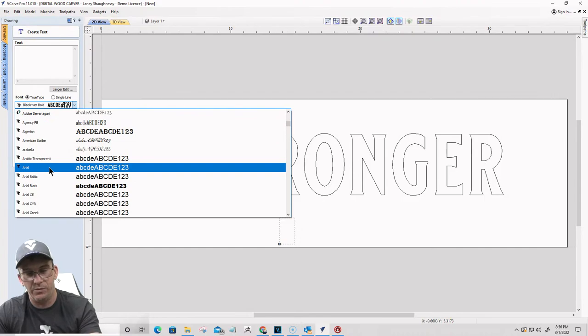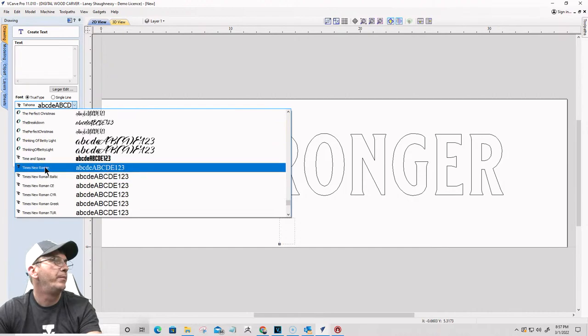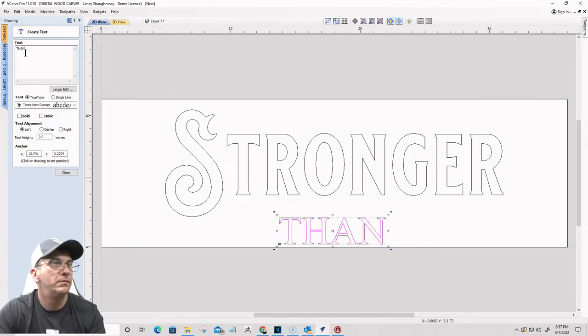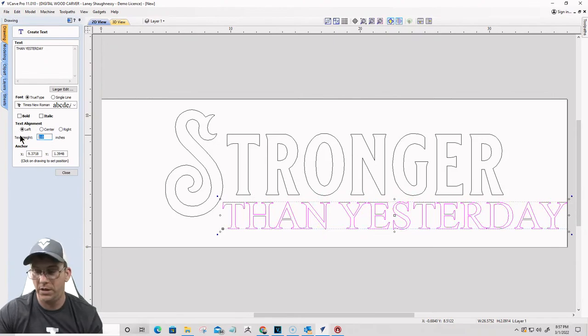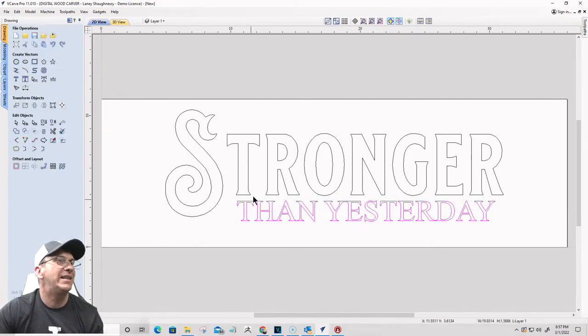Actually, I'm going to go Times New Roman on this one. So we'll go Times New Roman. Okay, let's go 1.5 inch tall on the text. Throw that right there. Now, I would like this to be centered on this word here without the S. I'd like it to be centered there.